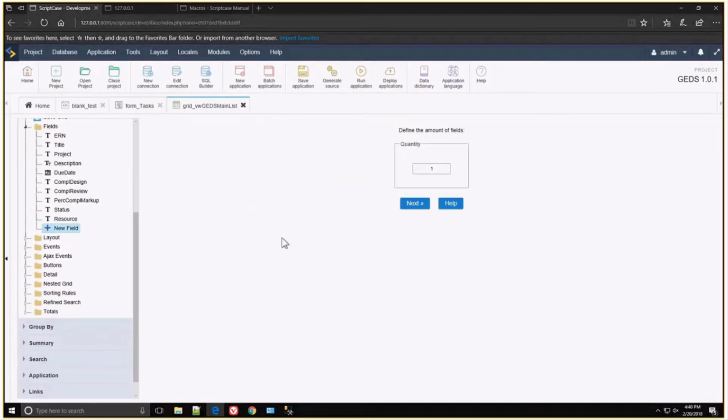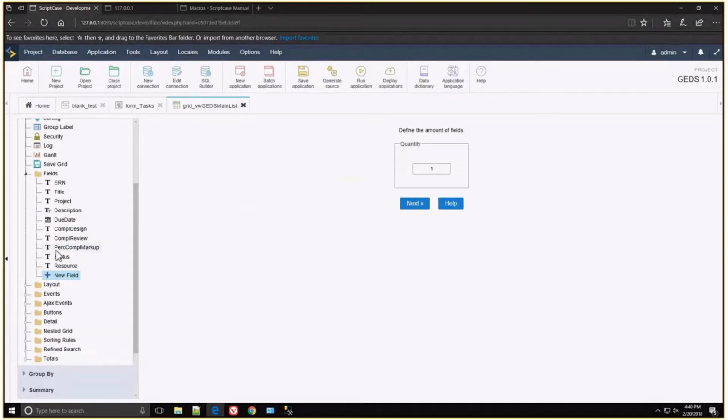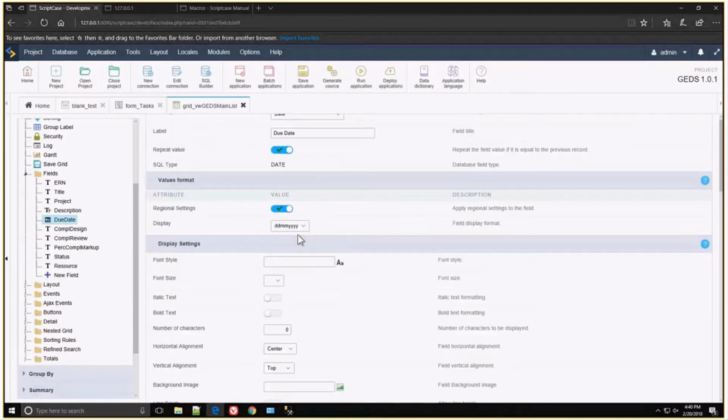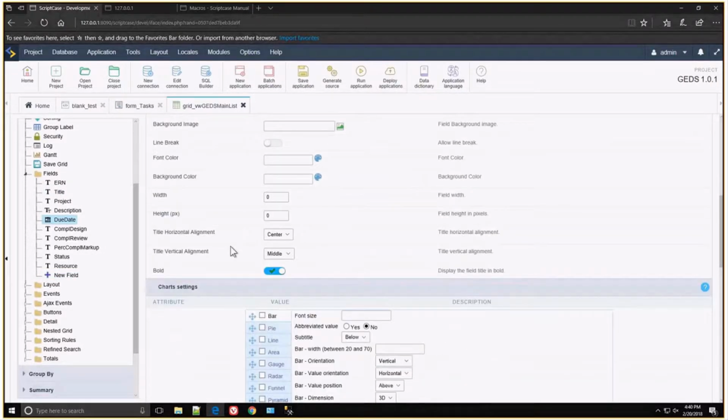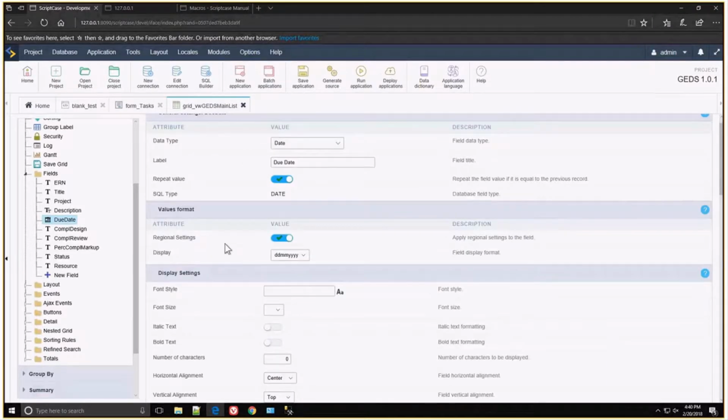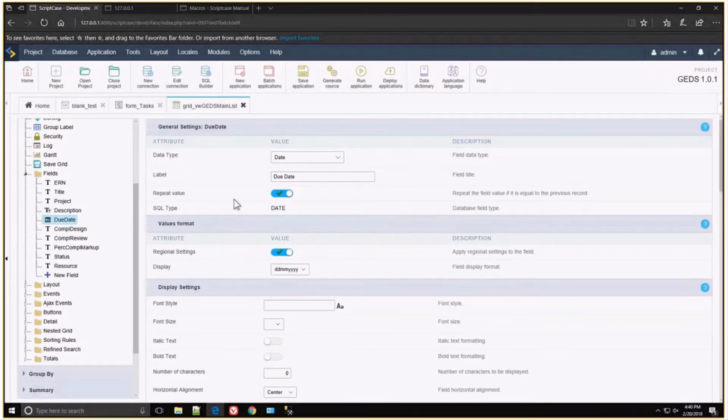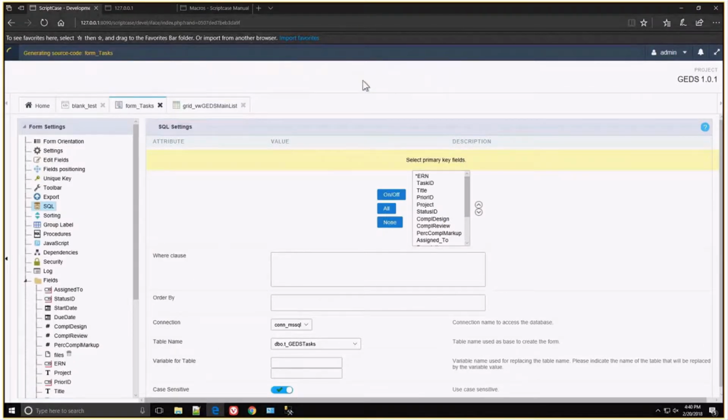If I choose a field, we have all these variables. So basically, it doesn't involve a lot of coding, but for a decent, good application, you are almost obligated to use some coding.